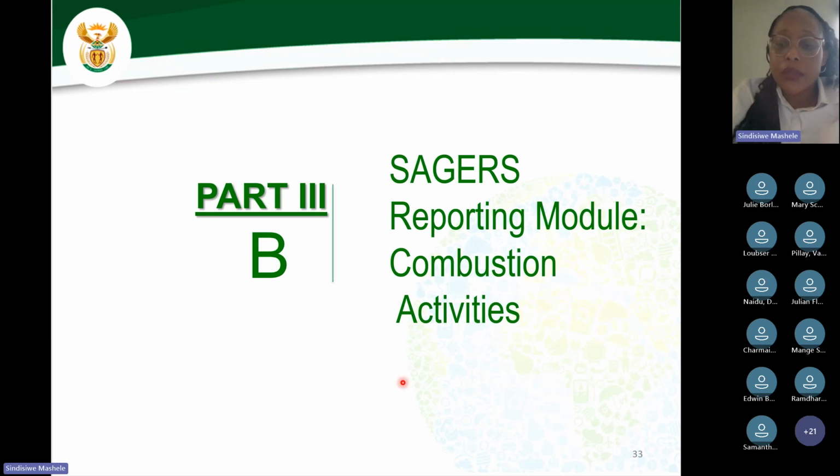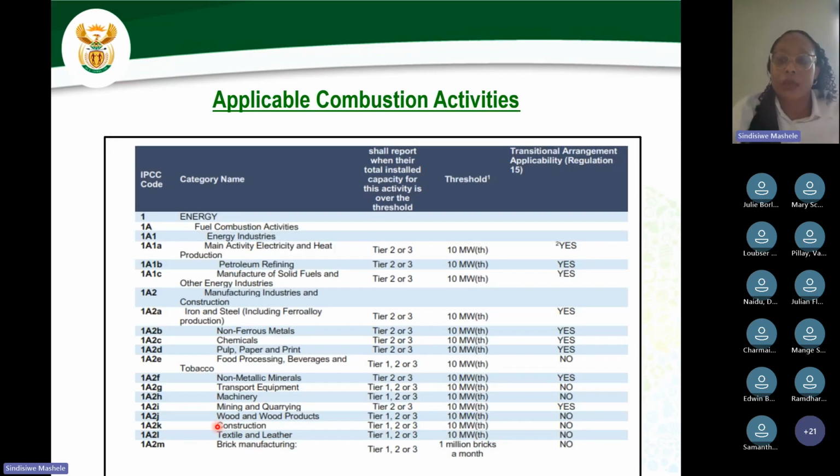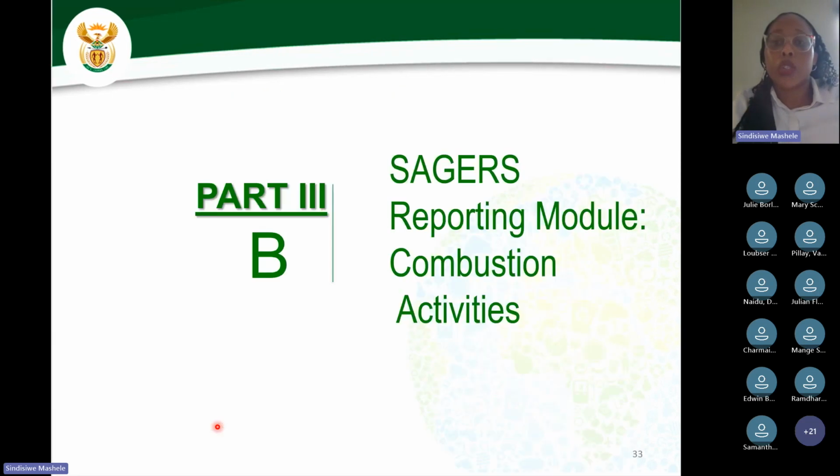So combustion activities are calculated within the system because the logic of calculating these emissions is quite simple. You need an emission factor and the related activity that's linked to the emission factor, and also the NCVs.